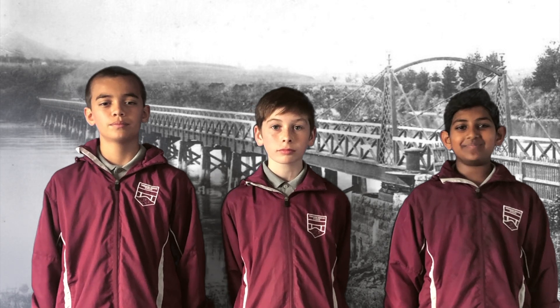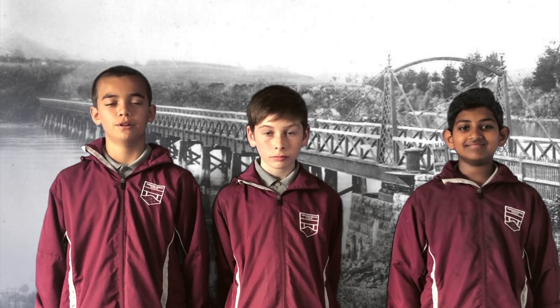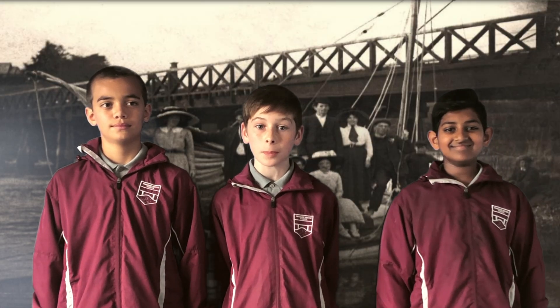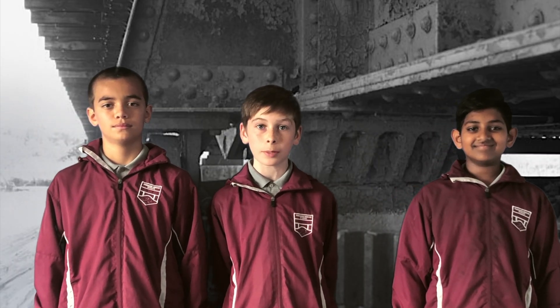Construction of the first Pamela Bridge began in 1864. Kauri and Totara wood was used for the piles and girders to give the bridge its strength. The bridge also had a clever design — it was able to swing open whenever boats passed by because of a large iron cog that, when turned, opened the iron swing portion.